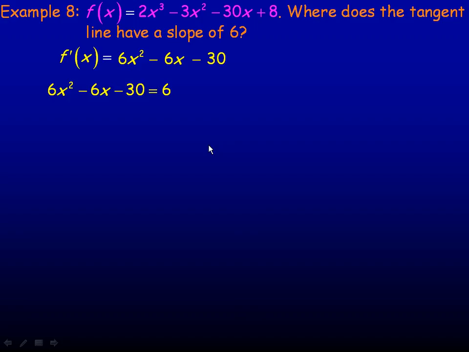And notice that everything there is divisible by 6. So if we divide everything by 6, we get a much simpler equation: x² - x - 5 = 1. So dividing everything by 6. And then this is going to be a quadratic equation. Whether you're going to factor or use the quadratic formula, you should have everything over to one side set equal to 0.